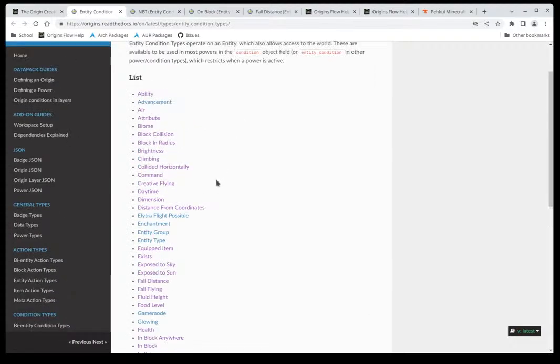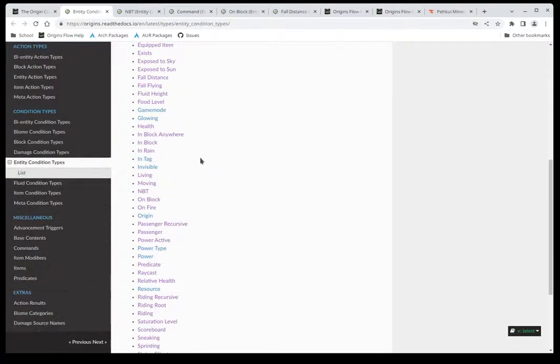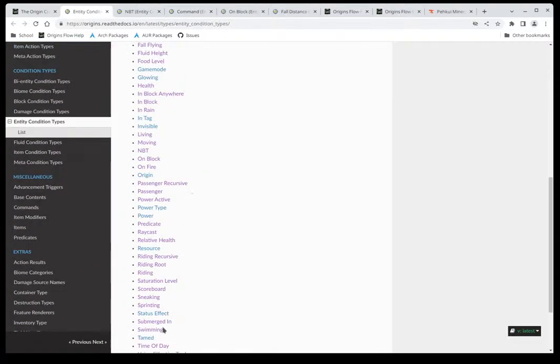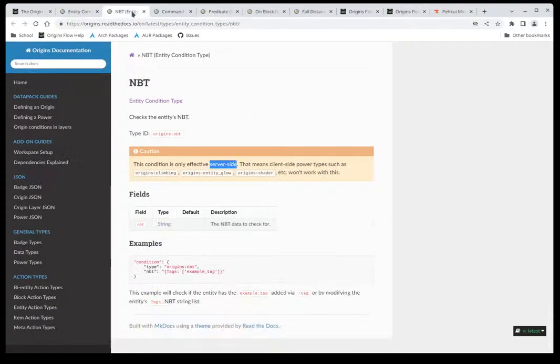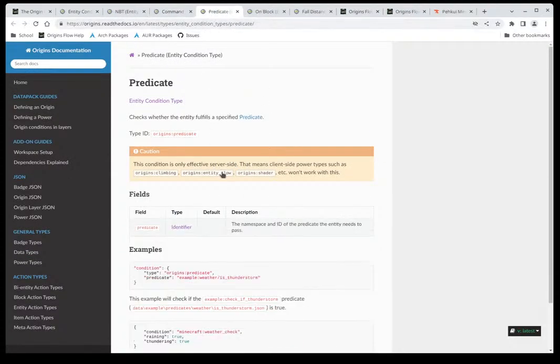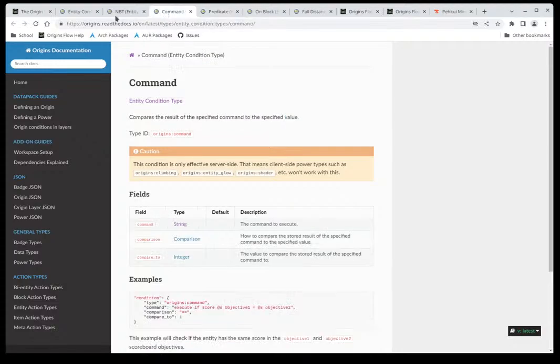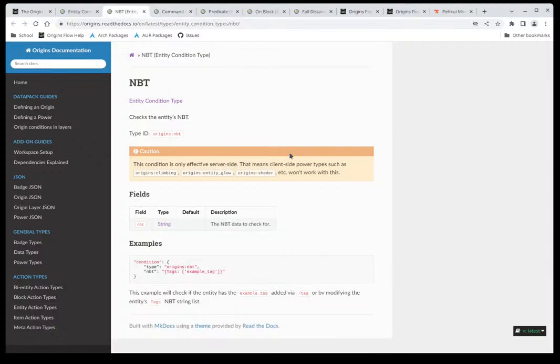These are the most powerful condition types: NBT, and you want to look at them in this order: NBT, command here, and I'll just go to predicate. Where is it? Predicate. These are the most powerful condition types, and you'll notice all of them are only effective server side. Because they're so powerful, they kind of have this caveat to them.